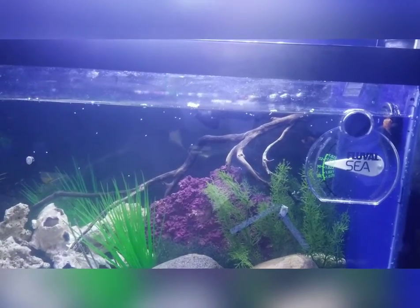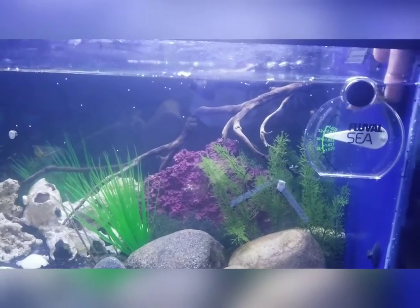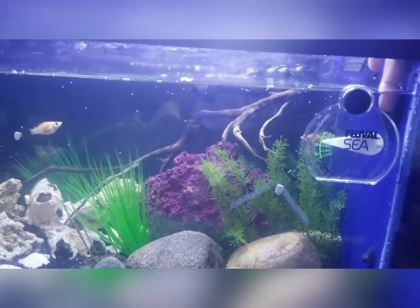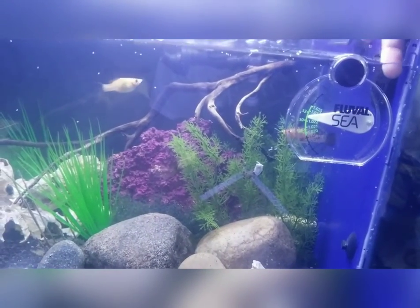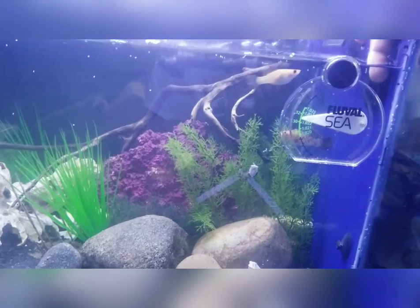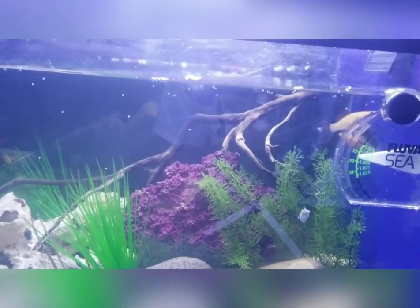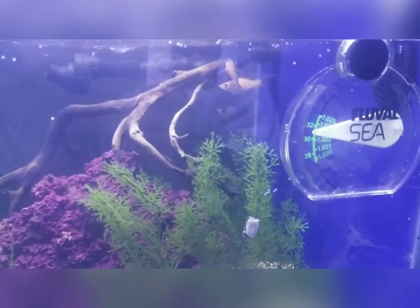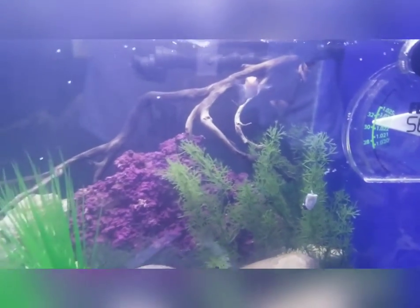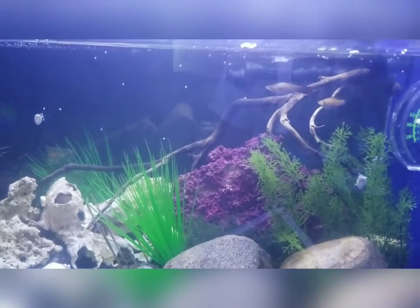I got my saltwater-bred mollies in here and a few that I just recently acclimated to salt. They are a type of fish that like to have cover, and when you have cover in a tank the fish will be more natural-acting — a lot more comfortable and less stressed. If you give them cover, nine out of ten they will utilize that cover, and it makes for a much nicer aquarium. When people come over it looks a little more lived-in for the fish.